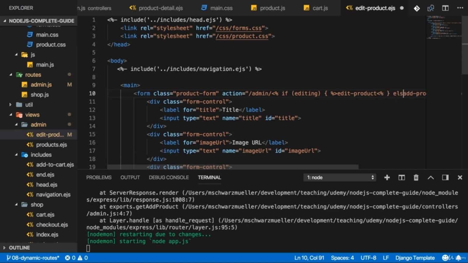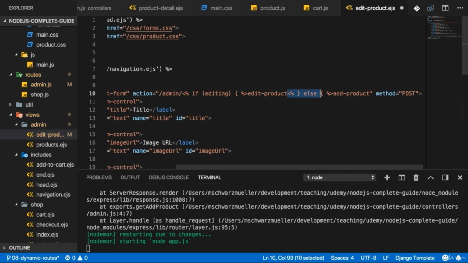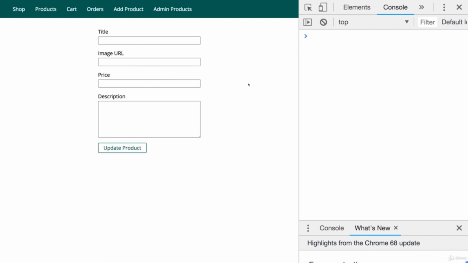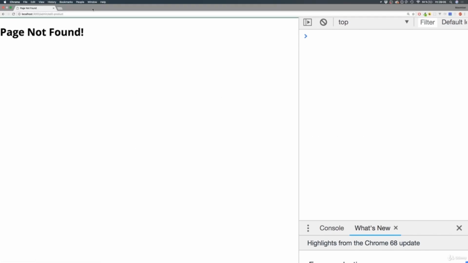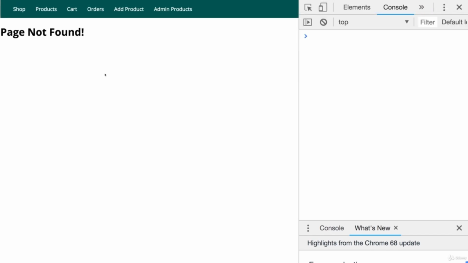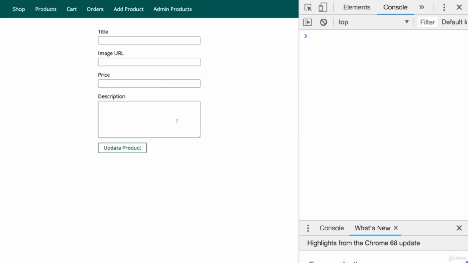Otherwise, I'll close that and have my else block open up. So otherwise, this is my EJS else block. I'll add product into my URL here. And I can inject these segments into the URL because this will just be converted to normal text in the end. This is what EJS does, or what all templating engines do. So I'll also close that curly brace of the else block here. And with that, if I save this, we should make sure that if we click that update button, we go to edit product. Now let's go back and let's see if we can pre-populate this with product information.